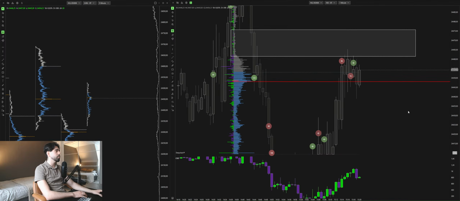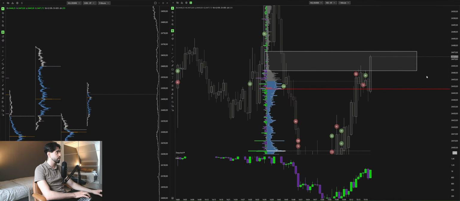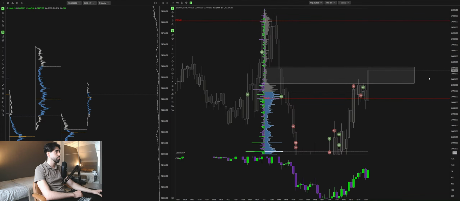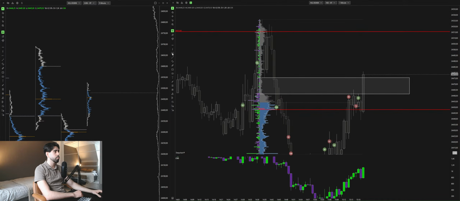And I believe, who was it that said that? I think it was Al Brooks. Look at the last 5 to 10 seconds of a candle closure and you know exactly what they want to do. And you saw at the last second how they got absorbed, or how they pushed up. Okay, now they lost, but we have a low volume node above. Maybe that's why. Let's see if it acts like a resist. Nah, it's gonna go through.